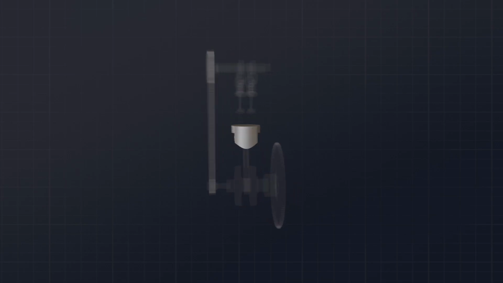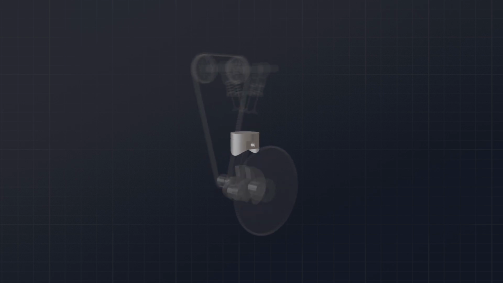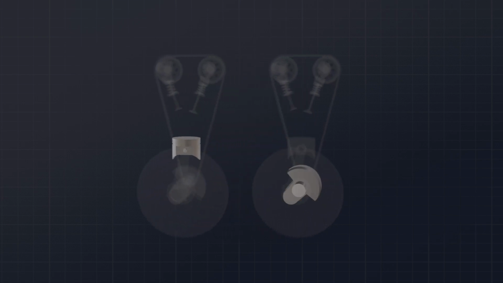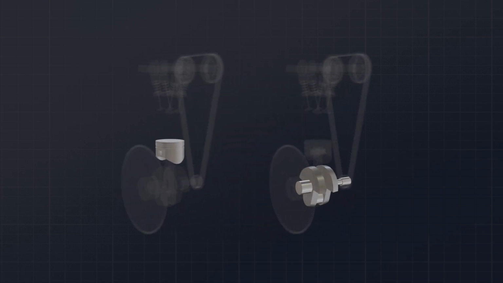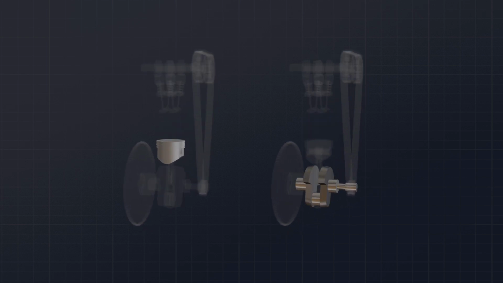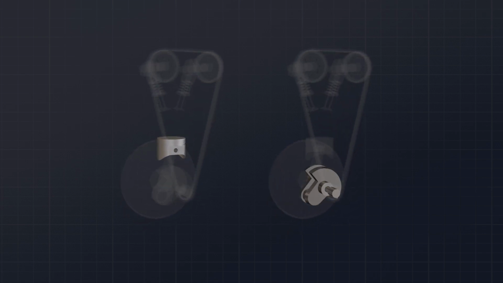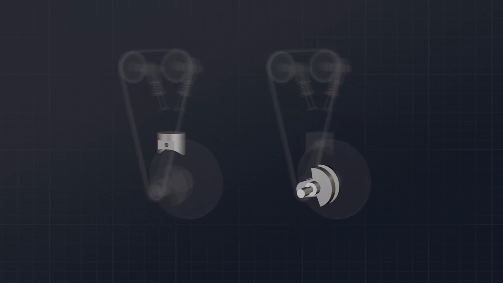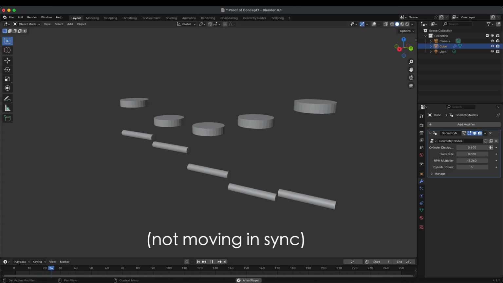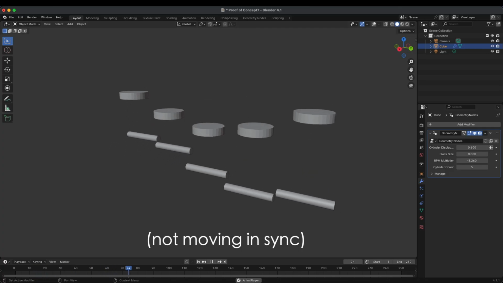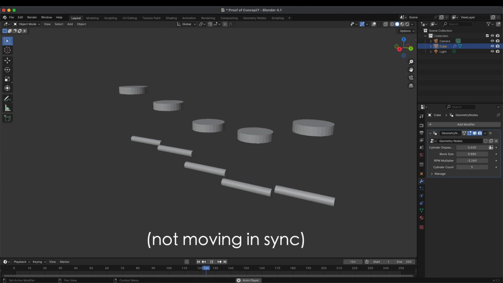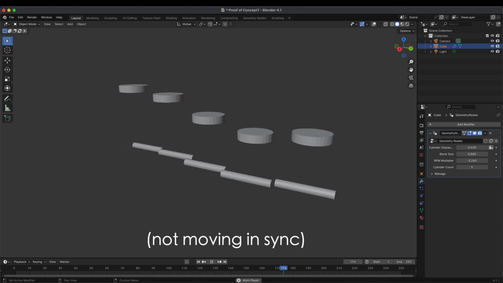Obviously, we'll need more than just pistons, so I added a crankshaft next, which again is the part of the engine that transfers the up and down movement from the piston into rotation that can eventually be transferred to wheels and stuff. The piston and crankshaft need to move in sync with each other, but one of the challenges is that one type of movement is up and down and the other is rotational.